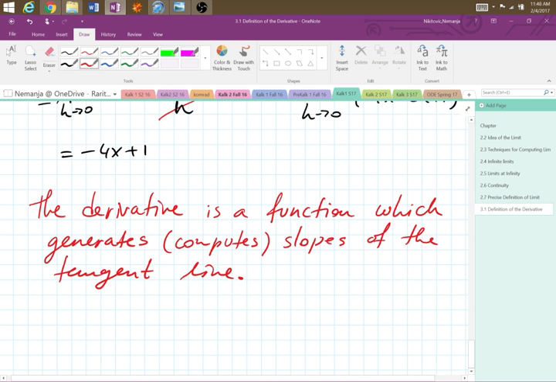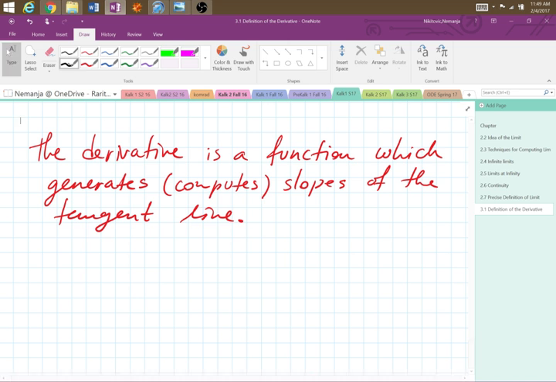So our formula that had x_a, that one was specific because we were able to compute only one slope at a time, because that x_a was replaced with a value. So the first example we did with x equals 3, you only computed that one slope. Now we swap that particular x_a with general x, for any x. And when you get the slope of the tangent line in terms of any x, that particular function is called the derivative.